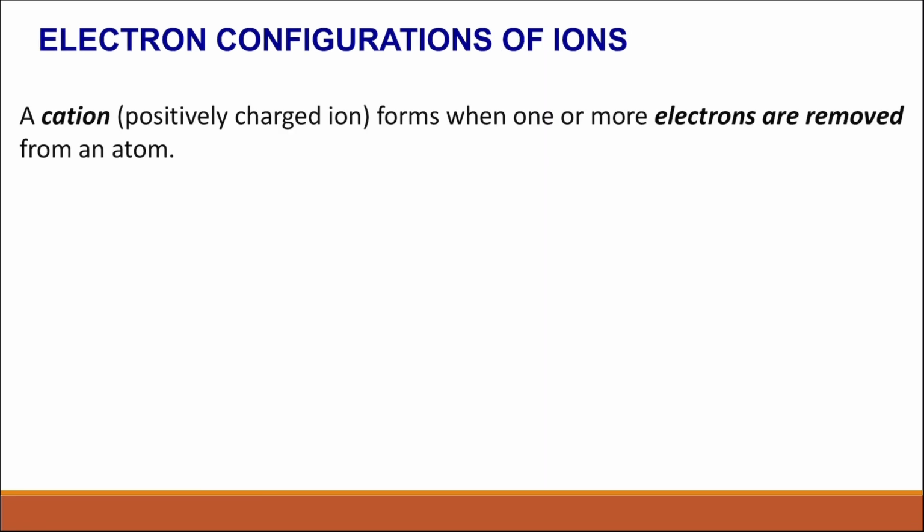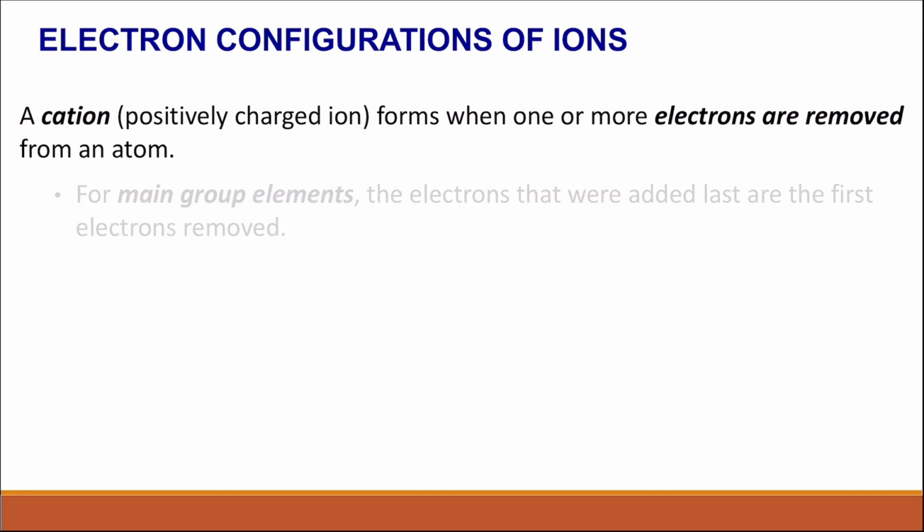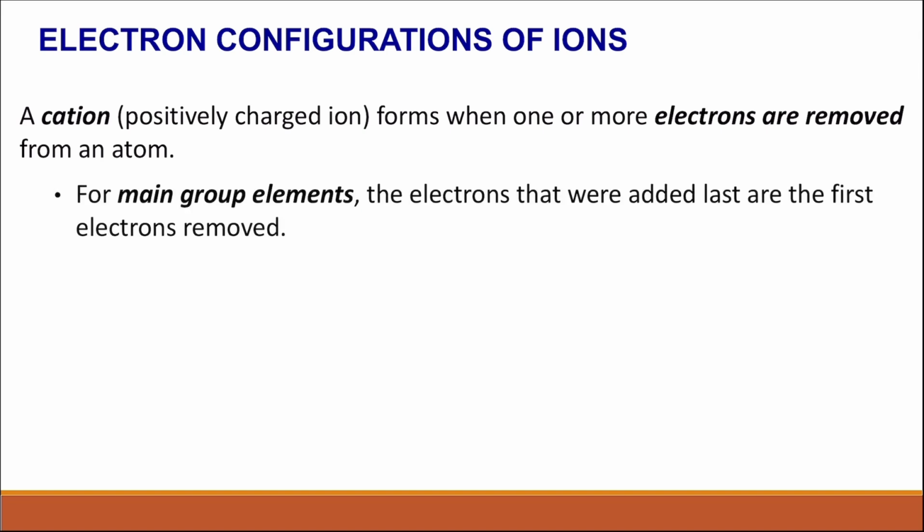When we talk about cations or ions, when we lose electrons, sometimes as well they ask you to write the electronic configuration of an ion. When we are dealing with the transition metals, where the outer shell electrons are in the d subshell, we need to take note that although the 4s or the s orbital is filled before the d orbital, they lose the electron first as well.